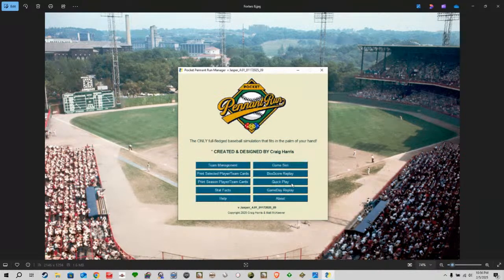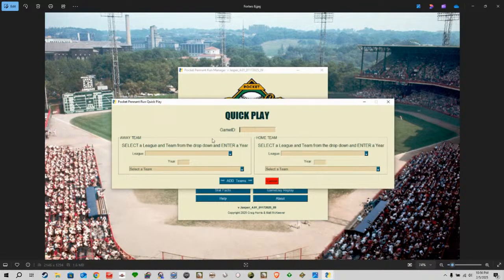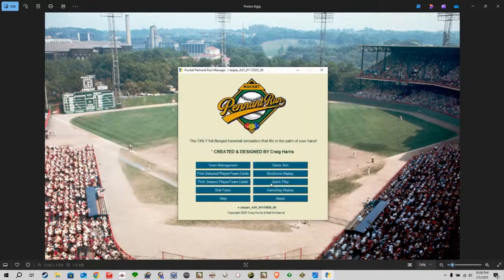You want to just do a quick play, pick any two teams and play them against each other. So I could play the Kansas City Monarchs against the Rockford Peaches if you really wanted to get nuts. So much to do in Pocket Pennant Run, and I think Craig and Matt are basically just giving the game away. It's just excellent. Keeps getting better.